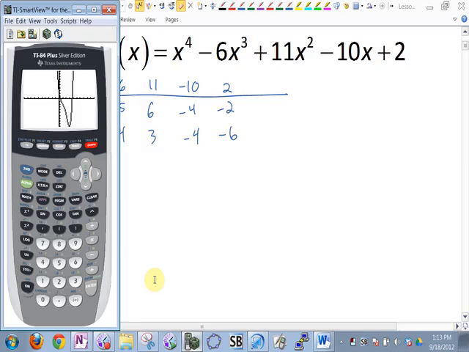Well, I now know that 2 of the zeros of this polynomial are what? Even more specific than real. They have to be irrational. I know they can't be rational because my only hopes at rationals were 1 and 2, and this clearly is not 1 or 2. So those have to be 2 irrational zeros, and so therefore the other 2 zeros are what? Imaginary. Okay, so we've got two irrational zeros and two imaginary zeros.